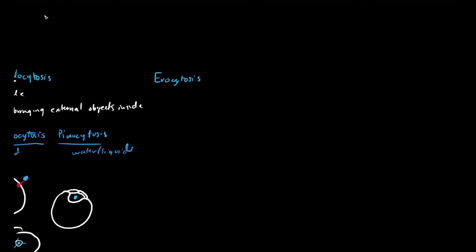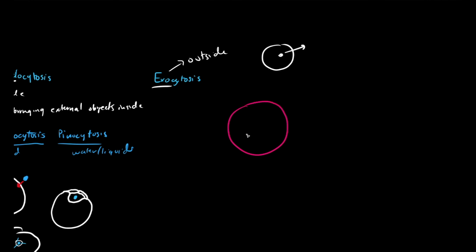And lastly, we have exocytosis. Now, exo means outside, which means that exocytosis in the cell is taking something within the cell and pushing it to the outside. This can happen in many types of things, such as within the Golgi apparatus, in which the cell either places objects within the cell membrane or pushes it out. And it looks something like this. Now we have our purple cell and the nucleus, and then we have this other external object. This time we'll color it white. And we want to get this outside of the cell.